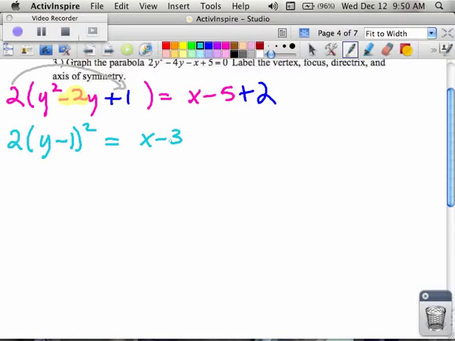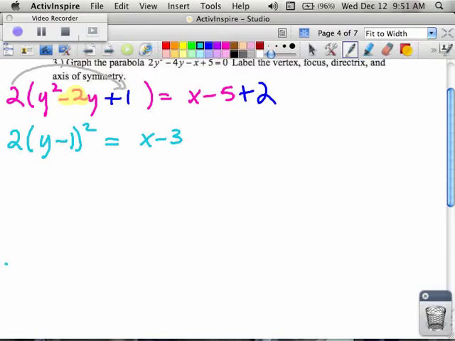And so what you see is a squared parentheses, and that's because I look at the first thing in the pink parentheses, y squared, take the square root, that's my y. I look at the last thing in the pink parentheses, that's a positive 1, take the square root, that's the 1. And then I look inside that pink parentheses and ask, do I see any negatives in there? The answer is yes, so I put a negative sign in between them. If there was no negative inside that parentheses, I put a plus.